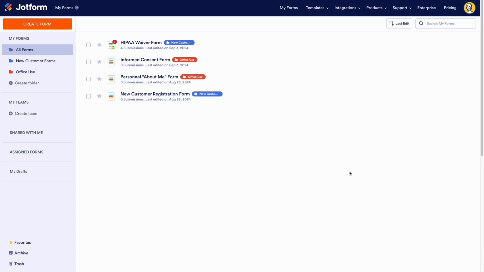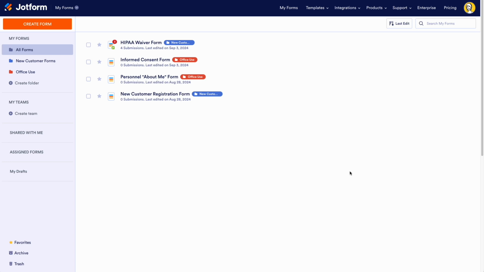Starting with My Forms, this is what you see when you log into Jotform. I'm starting here for a number of reasons. So first, again, it's the first thing you're going to see when you log into the system. So it's important to know what you're looking at. But also, Forms is where you're going to start for most of your Jotform workflows. And it's easy to understand site navigation for all of the other products and how to create and edit the other products if you understand My Forms in the form builder.